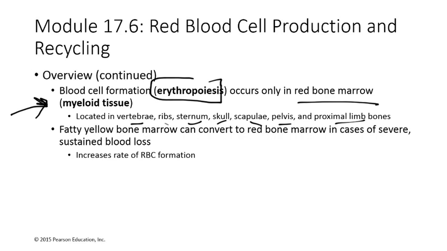As a young person, there was a greater percentage of bone marrow in your bones. As an adult, most of that has been replaced by yellow bone marrow, mostly fat. But that yellow bone marrow can revert back to red bone marrow if there is a loss. So if your body needed more red blood cells, the yellow bone marrow can come to the rescue. And the yellow bone marrow is also useful in bone marrow transplants.